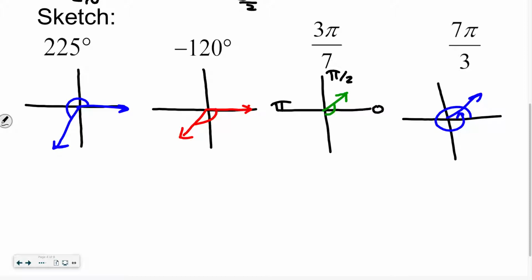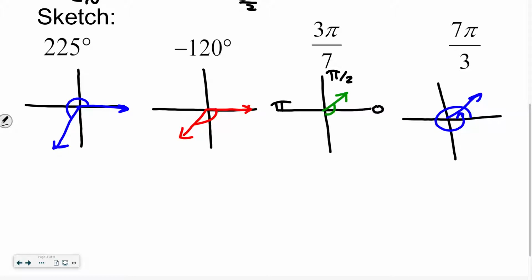Okay. Good. And then 7 pi over 3, how did you guys decide in quadrant 1 as well? Because it was greater than 2 pi, it had to go more than one full circle, but it was less than pi over 2, so it had to be the first quadrant. Okay, so before we were looking at 3/7, and we were looking at that in comparison to like 1 pi.